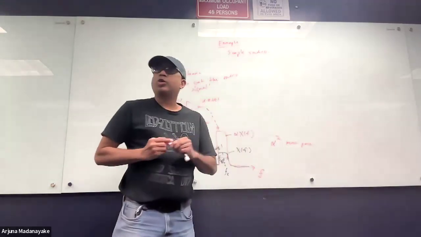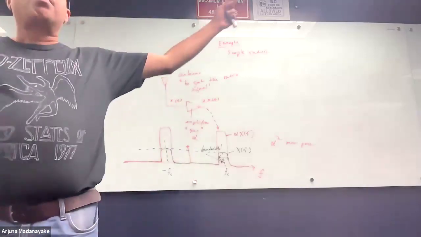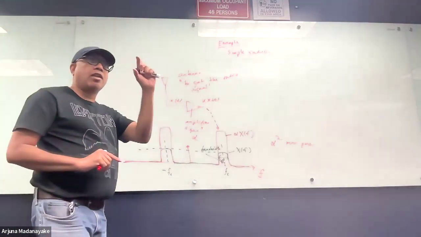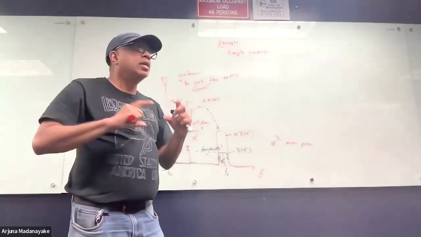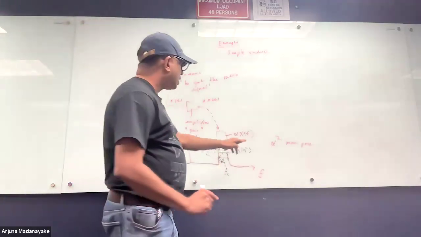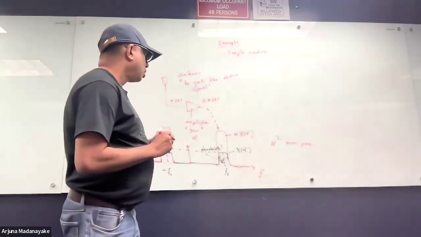Because power is proportional to voltage squared. So when you bump up the height by a fraction alpha, the actual associated power goes as the square of that, which is alpha squared. Okay. More power.